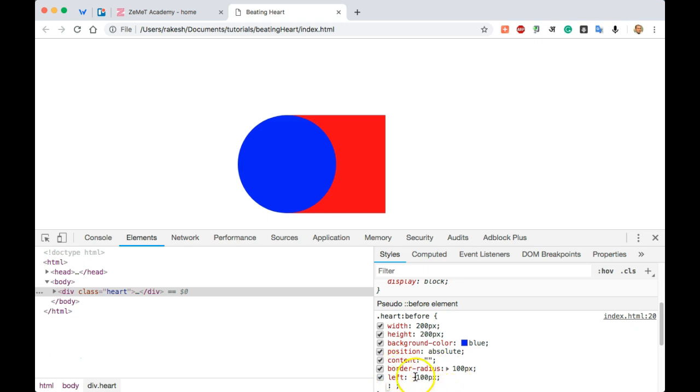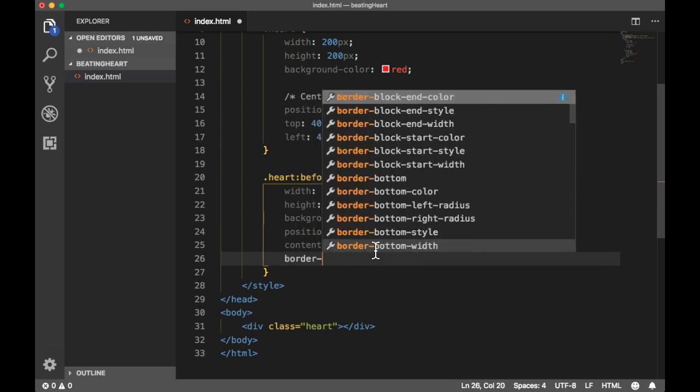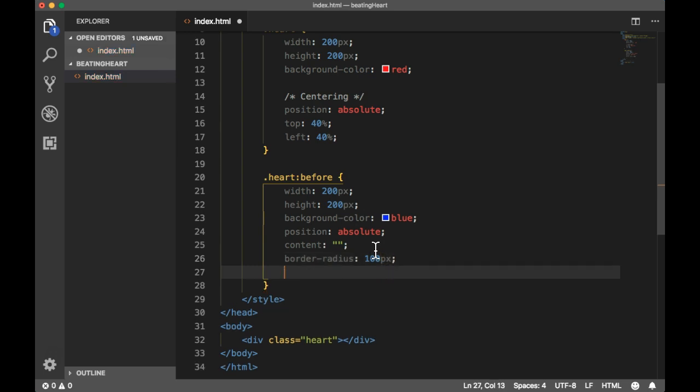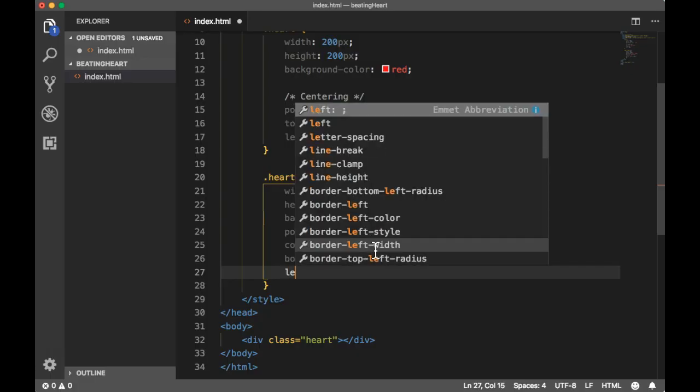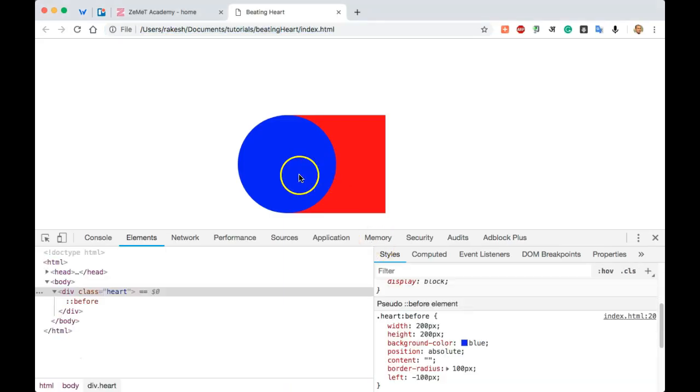So these two things we need to add: border radius 100 pixel, and on the left side minus 100 pixel. Okay, so we can see like that.